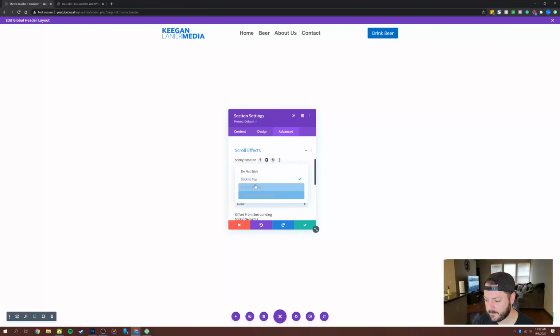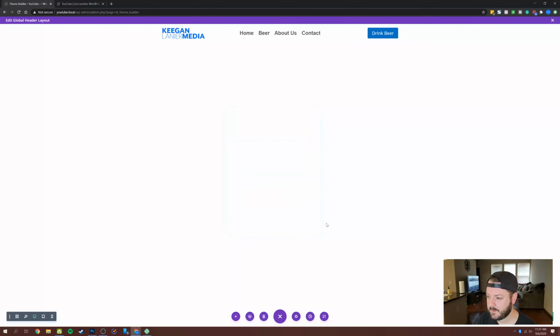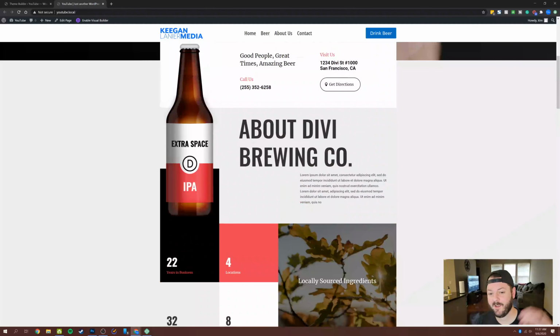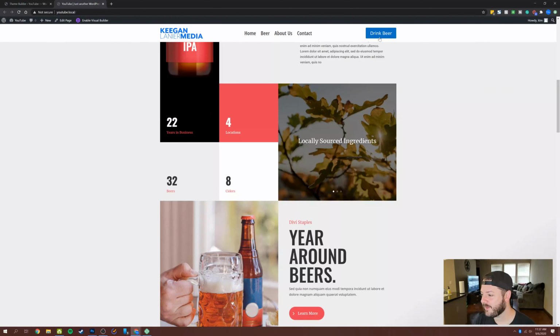Stick to the top. This is quite weird. If anybody knows what in the world I'm doing incorrectly here with these sticky options, let me know in the comments below, whether it's on the live stream or whether it's later. Just let me know what I'm doing, because obviously I'm playing around with the sticky options and I'm not able to figure this out.